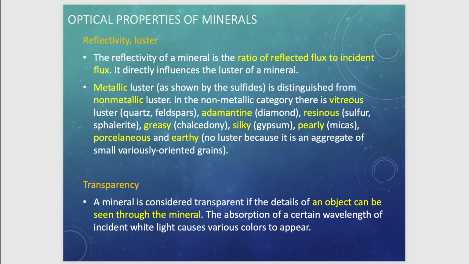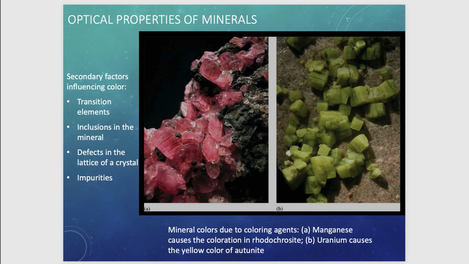Transparency of a mineral is its capacity to let the light go through it. And quite often transparency is reflected in being able to see through the mineral. Okay. Some examples here of a very nice specimen of uraninite and autunite, I think it is, as well as rhodochrosite. So that's a carbonate, and you can see clearly the cleavages in this pinkish carbonate.